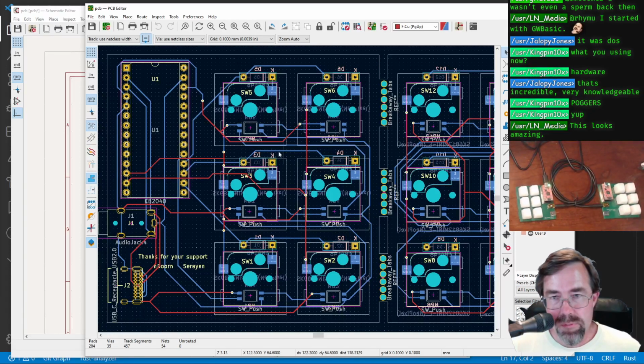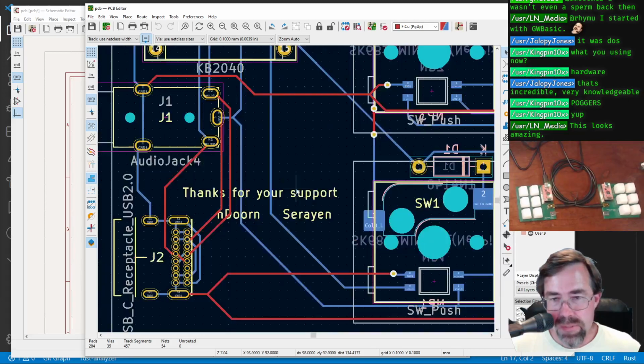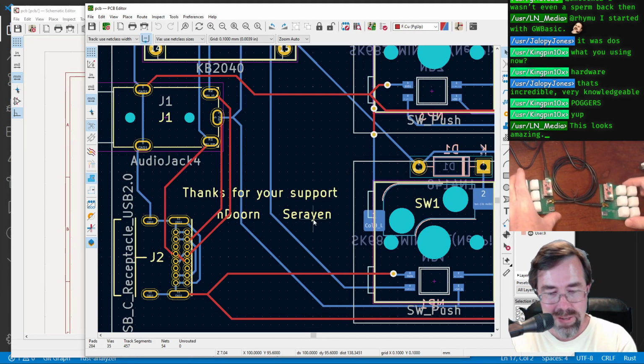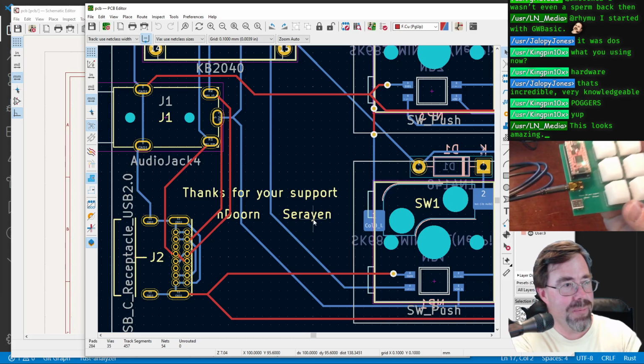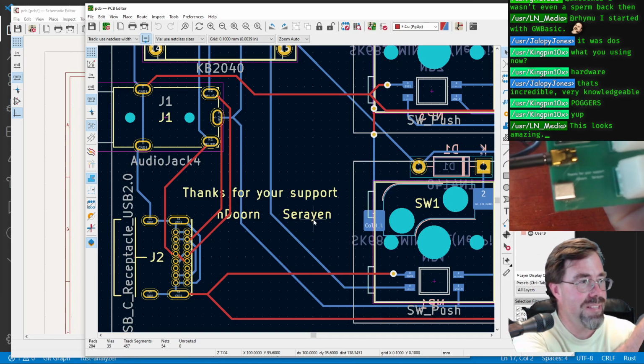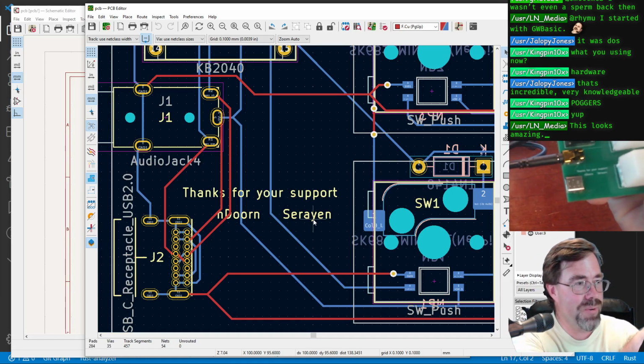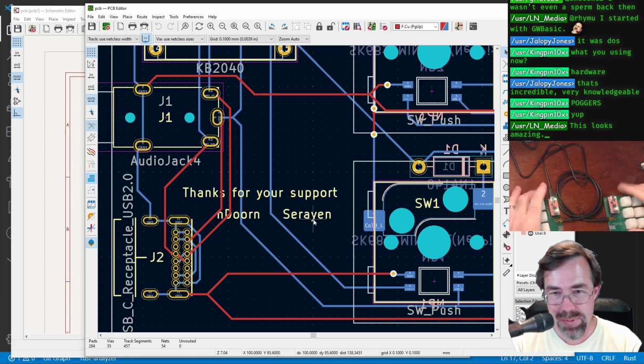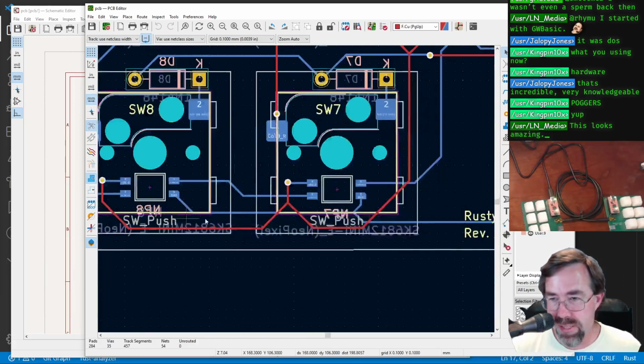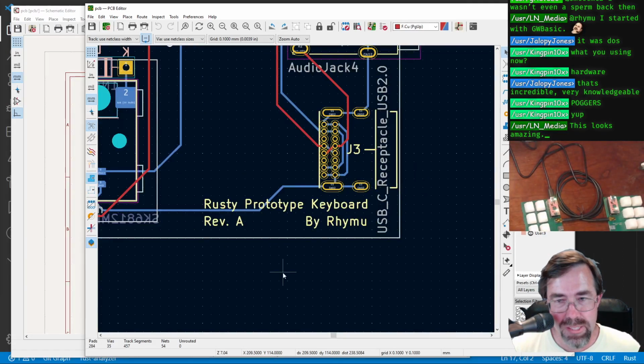The reds are the front-facing copper, and the blues are the back-facing copper, and then we have a silk screen layer, and at the time we had Endorn and Sarian who were giving me a lot of feedback, so their names are printed on the silk screen of my board. If I bring this closer to the camera, you can see that. I can't get it to focus right, but yeah, it says thank you for your support, Endorn and Sarian, and then over on the right-hand side, I put my name there.